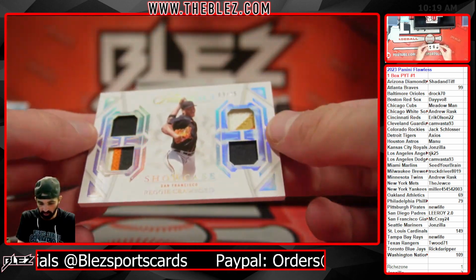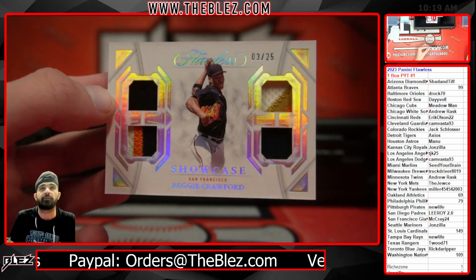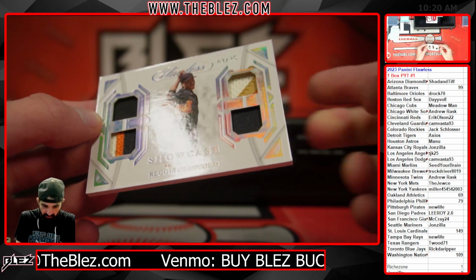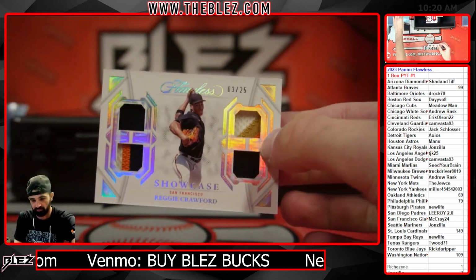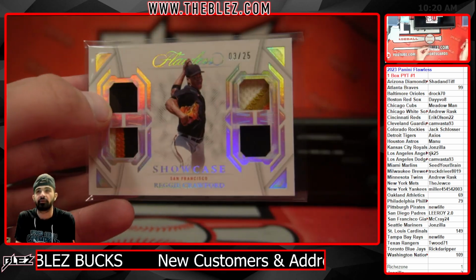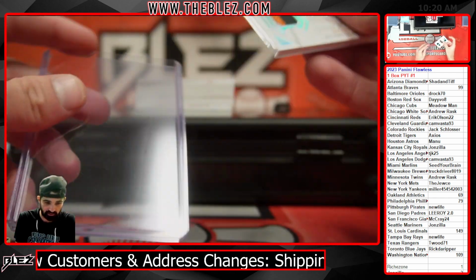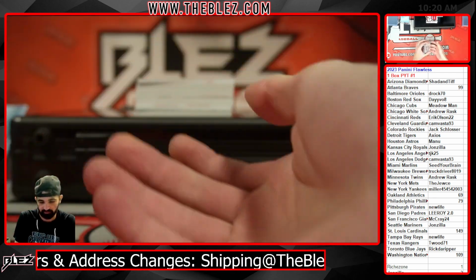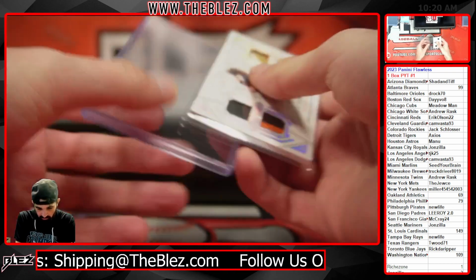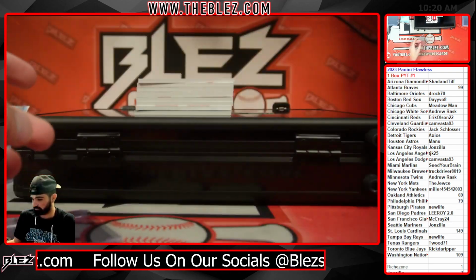Our first card is a quad patch piece of Reggie Crawford for the Giants. 3 of 25. One color, a couple 3 colors. Numbered 3 of 25. Reggie Crawford looks like he's pitching there. I think he's one of those dual position guys. Let's see, is this going to go in here? That's more like it.